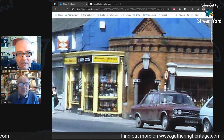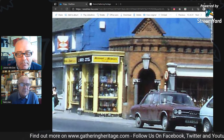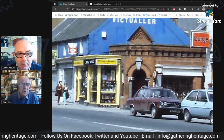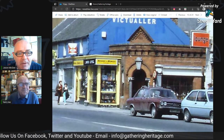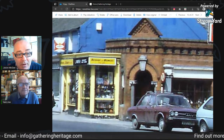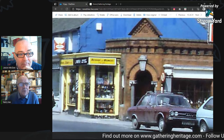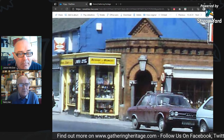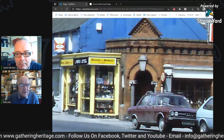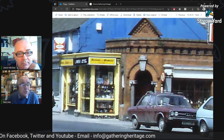It's been there a long, long time. There is history to it, unfortunately. I'm not privy to it, but there is history to that building. They can't do anything with the building. Yeah, I'd say there's a preservation order on that building. It looks to me like it's been there since the 1900s, but I don't know. I heard only today, and I hadn't time to look it up. But the next time we talk about any of the town, we'll get the information on that building, because this chap knew a bit about it.